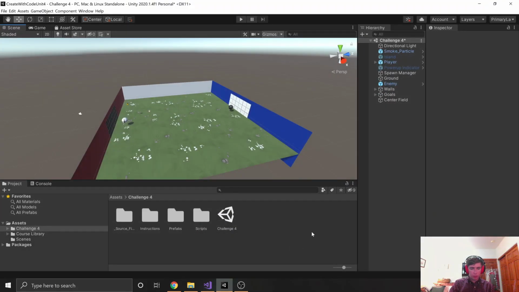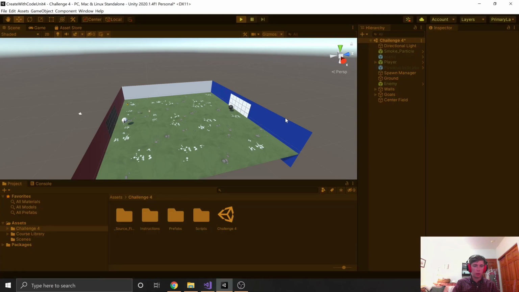Okay, I am going to talk about an addition that I did to the Create with Code Challenge 4. I wanted to create a new enemy rather than having the ball be the enemy. This enemy acts as an AI to go and score the ball. So you can click play here.